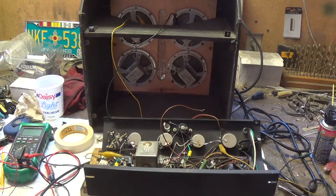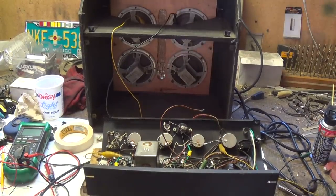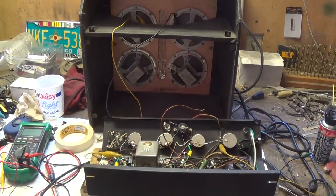Astounded. I never thought 4 or 5 inch speakers could sound like that. Sounds more like one 12-inch speaker to me. Very impressive. Great bass, good clarity, real responsive. I'm absolutely floored by this. Tell you, it couldn't sound a whole lot better than that, I don't think.